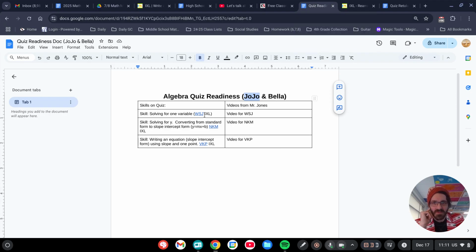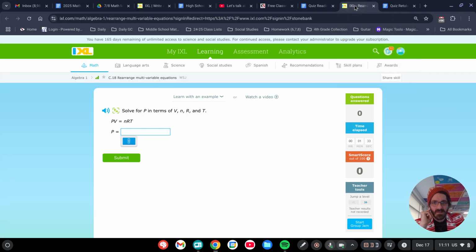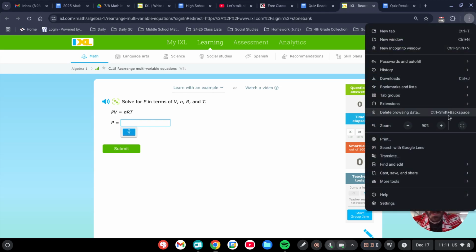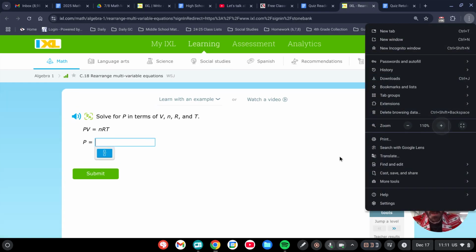Okay, so this one's for the first one. This is a link you can use to get directly to some skills. Some of these will be on the quiz, so I can't tell you which ones, but we can go through a couple here to show what kind of balancing and manipulations we're making on the equation. So our first one is going to be P times V equals N times R times T.